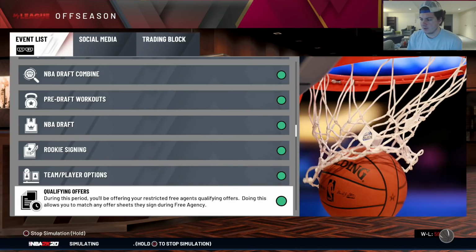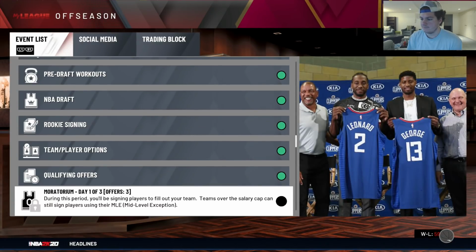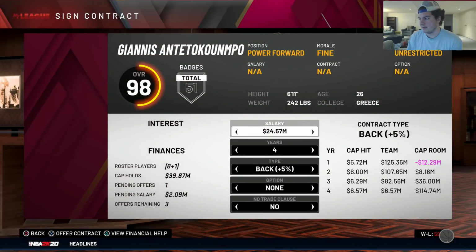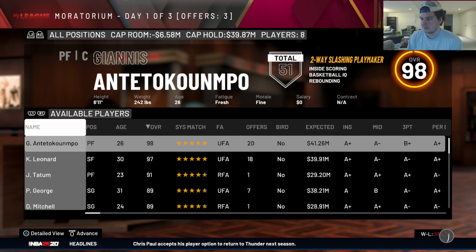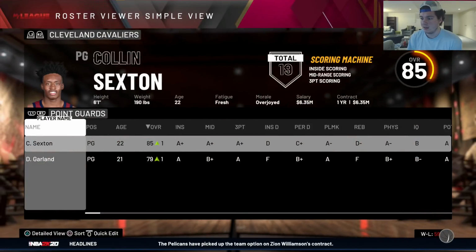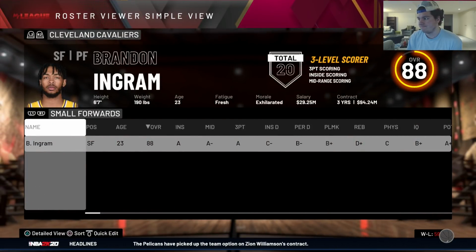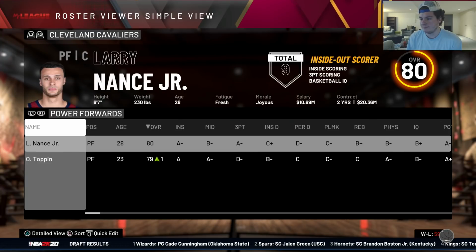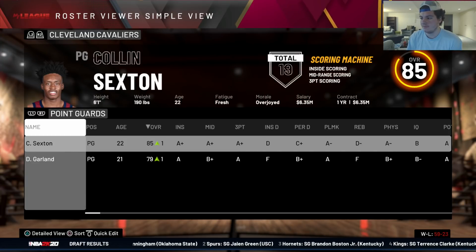So if I'm going to trade Drummond, which is a possibility, I don't really even know who I'd want to sign here. Like, Giannis would be cool and all. He looks like he's going to go to the Clippers. Jesus, Kawhi is going to go to the Pelicans. What in the hell? He's like, I don't really want to blow this team up, but, like, I don't know. Maybe we'll blow it up in the 3rd and final year.